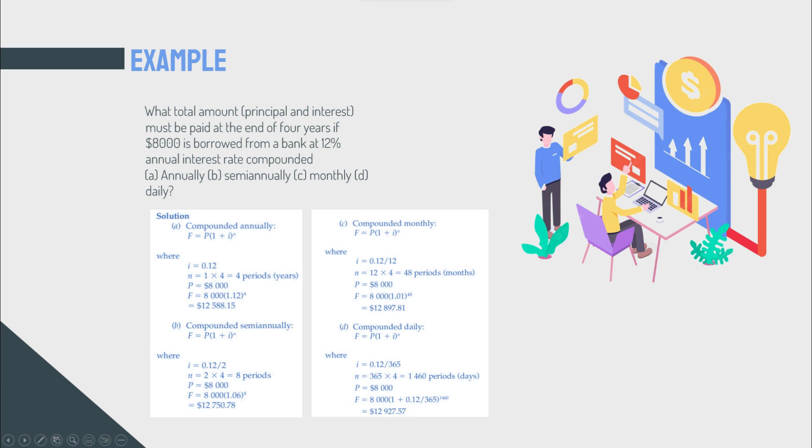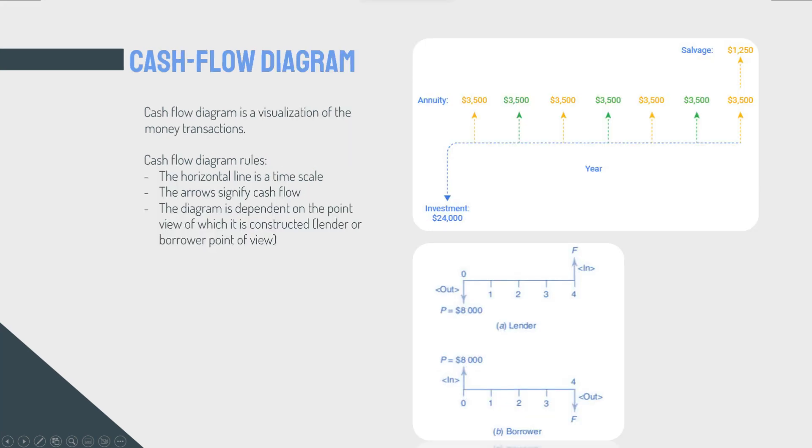You have daily - just keep them, everything is easy, just keep an eye on it. Now, cash flow diagram. Many companies and many people love to have the cash flow visualized on the x-axis or in a certain way of graphic style. Cash flow diagram can be identified as the visualization of the money transaction. Now, there is rules for the cash flow diagram. What's the time? Okay, so there's rules for the cash flow diagram. Firstly, the horizontal line is a time scale.